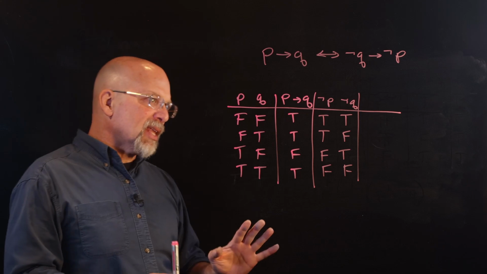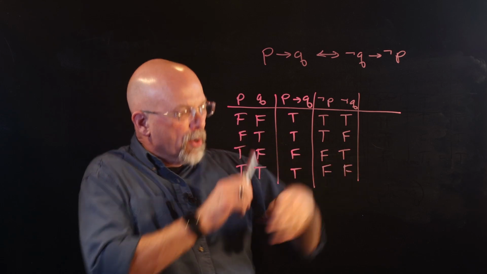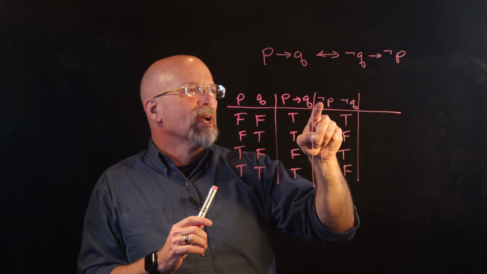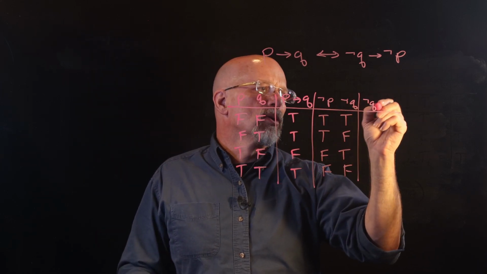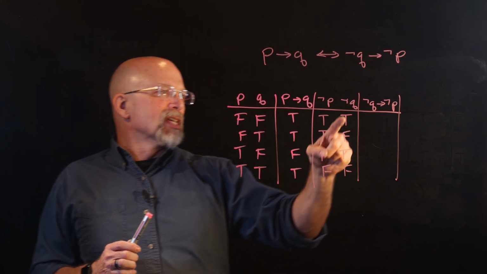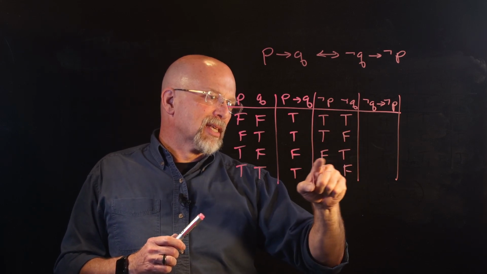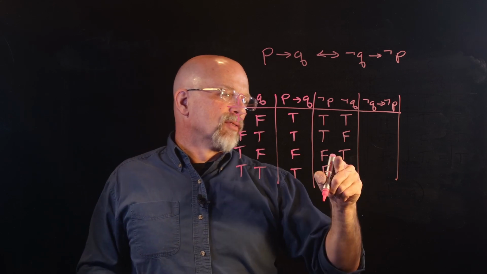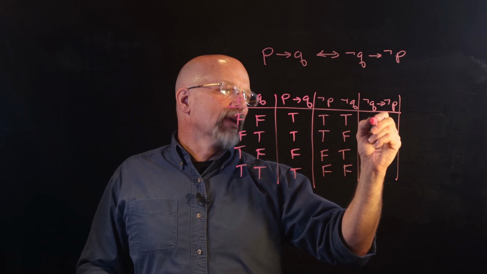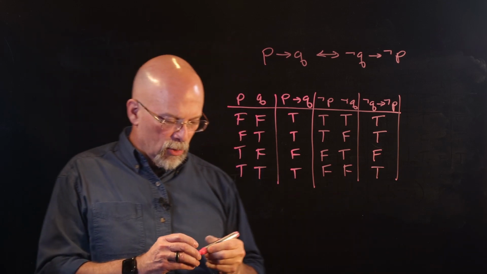All right. Now, what we're looking for is, and I probably should have swapped those columns so that they were going the right direction, but what I've got is Q bar, or not Q, implies not P. So not Q implies not P. And remember, the only time that we get a false is if you have a true for the assumption and a false for the conclusion. And the place that that occurs is right here. So you've got a true implying false, and that is false. You've got true, true, that's true. False implies true, that was still okay. False implies false, that was still okay.